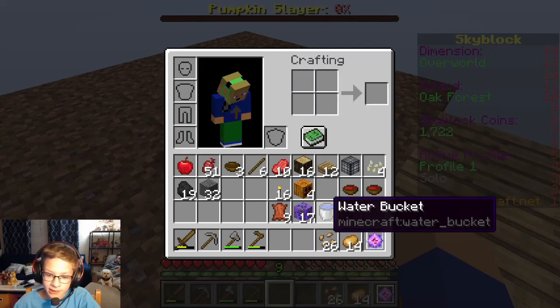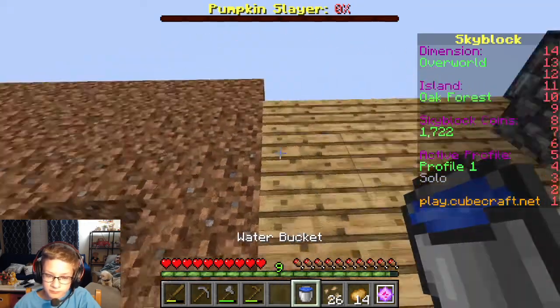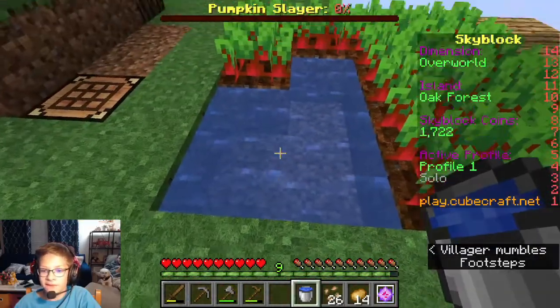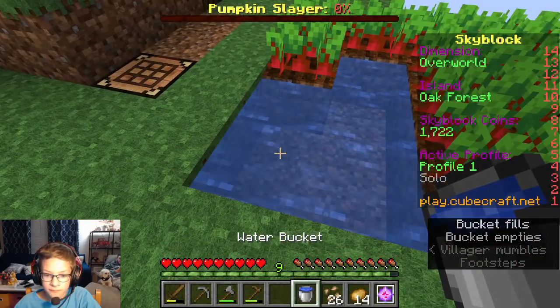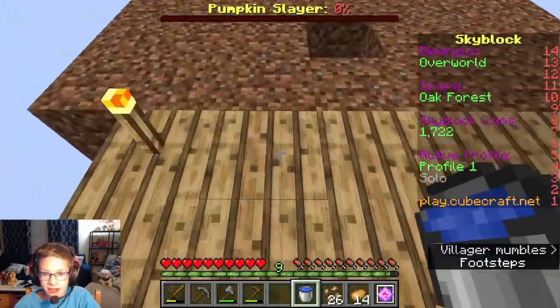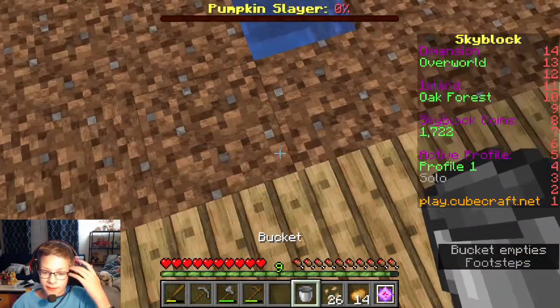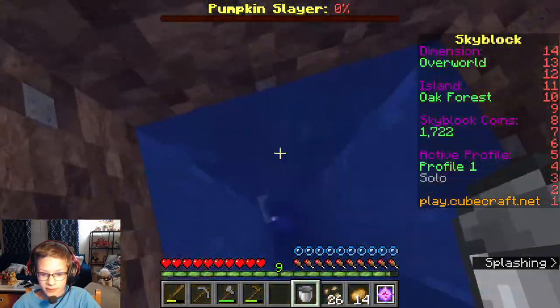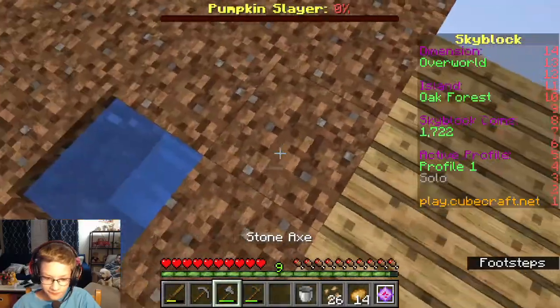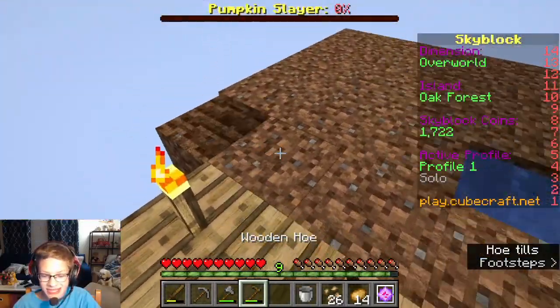Okay, now I need a bucket of water. What? First, we're gonna make it. Okay, they already did it for me. Yeah, that's infinite. All right, we good. We're good, fam. Everyone's good. Everything is good. Now, watch this. Give me a potato farm.